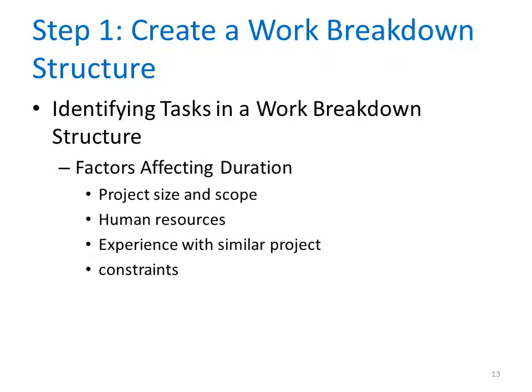In identifying the tasks, there are several factors which can affect duration. The first of these, of course, is project size and scope. Understandably, the more tasks you have, the greater the size of your project, the greater the duration. But human resources can affect duration as well. A project manager has to assemble and guide a development team that has the skill and experience to handle the project. If necessary, additional systems analysts or programmers might have to be hired and trained, and all of this has to be accomplished within a specified time frame.